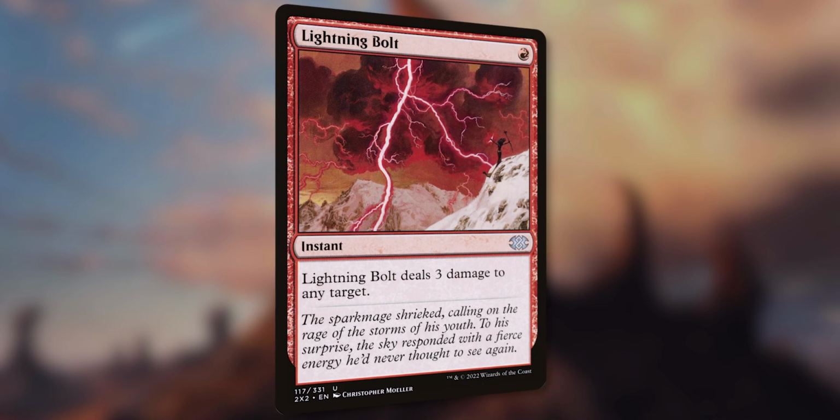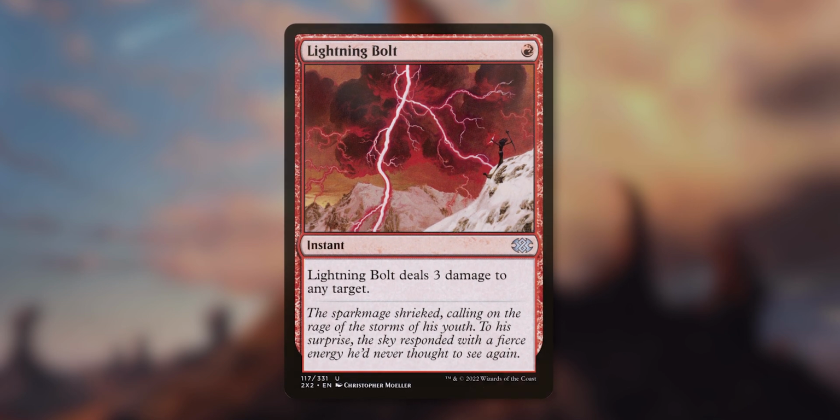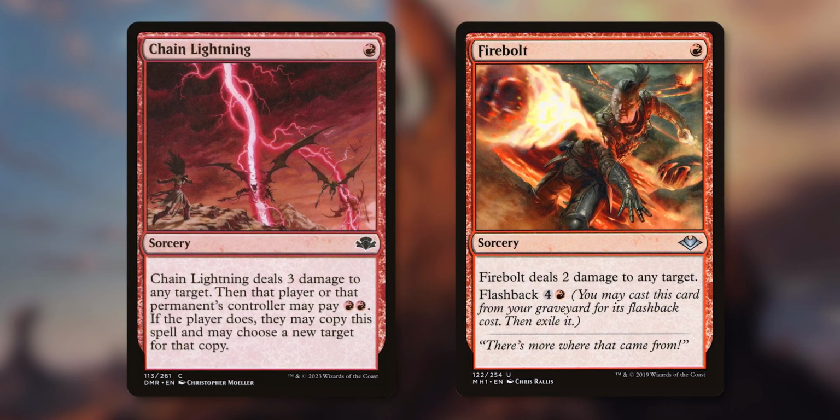Red jumps straight to the point. Destroy the enemy as soon as possible. Red uses direct damage spells to kill your opponents fast. It has no patience for subtlety, so it channels its lightning and fire into that direct damage.